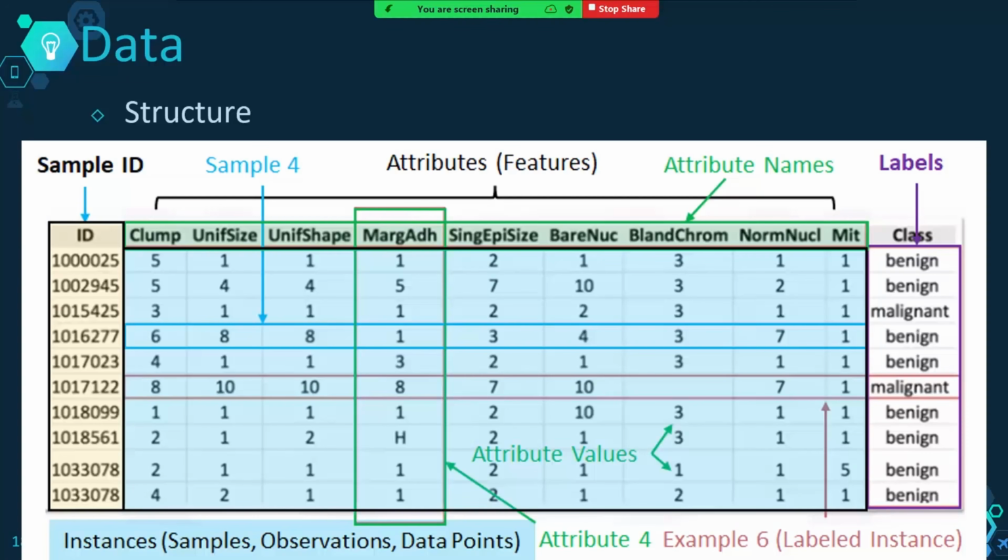Sometimes you may have 2 different labels, 3, or more. But in this case, we only have 1, so there's only 1 column, but there can be more. And if we have 1 sample that is labeled, then we would call it a labeled instance, a labeled sample, a labeled observation, or some people call it one example. That means it's labeled. So this is how to look at the data. Again, the confusing part is the terms.